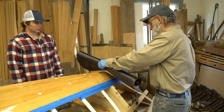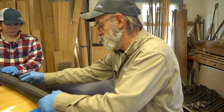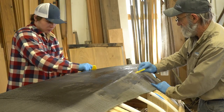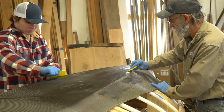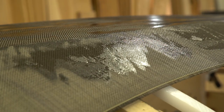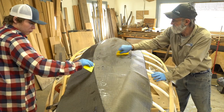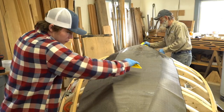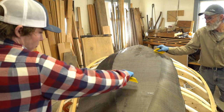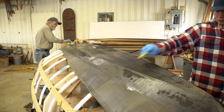I'm going to put the cloth on it, making sure it covers down to the tape in the middle of the boat. Joe and I are just going to take our plastic spreaders and go over the carbon fiber. What we're trying to do is apply pressure to the cloth that allows it to suck up the resin beneath it. We applied a little bit extra glue under the cloth because I believe it helps if the cloth is saturated from both sides.